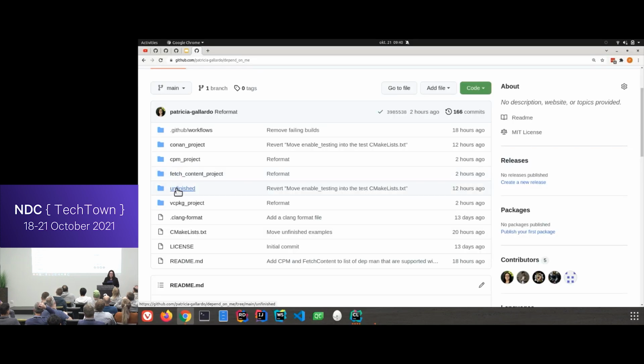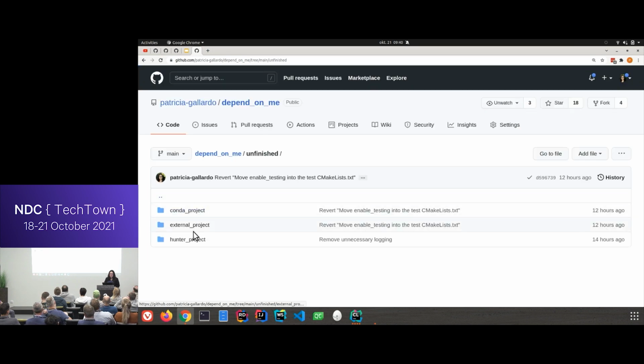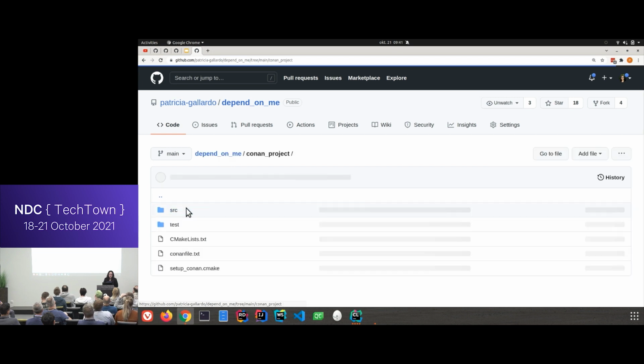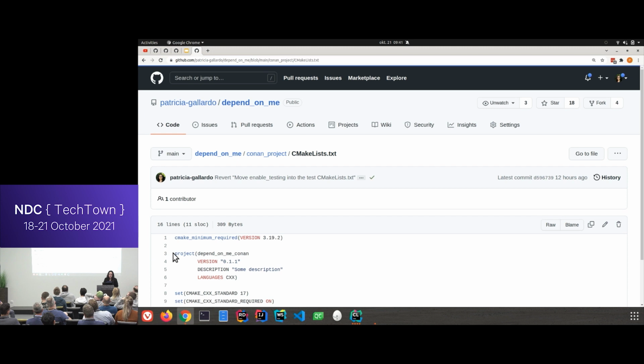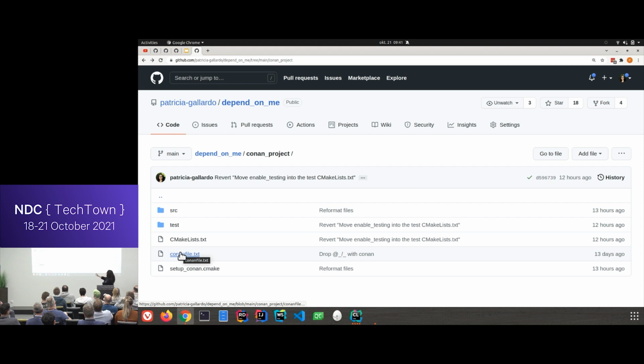Basically the structure I've shown you before. Under the unfinished tab, you have the conda, and then external project, and then Hunter. So if you have a way to integrate that is similar to this, all I basically need is something that has what I would really like. First of all, I'd like to have a file outside of all of my stuff that is text or text equivalent. It could be XML, JSON, I don't care, something parsable, a text file that only has my dependencies or stuff that is relevant to my dependencies.